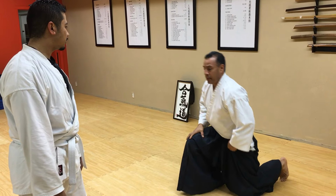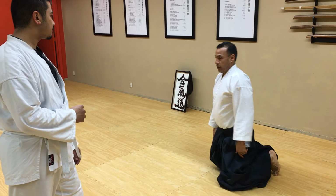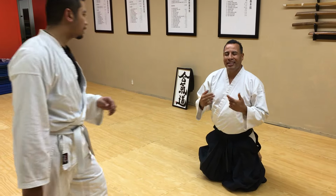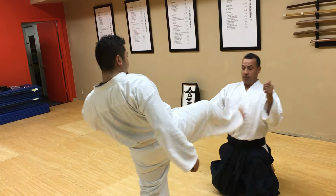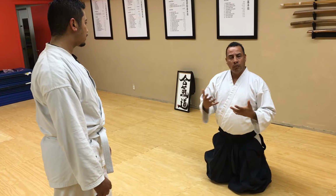If we happen to be in Hami Hidachi, where one person's standing, one person's sitting, you're always on your toes, and you're always ready. He's always going to kick right to the chest. And you know, go slow, but you guys have to be honest, and you have to kick the person. He's going to kick me, boom, okay, there. It's not going to hurt. Obviously it goes a little bit faster, it's going to hurt a little bit, but that's what we want to practice.